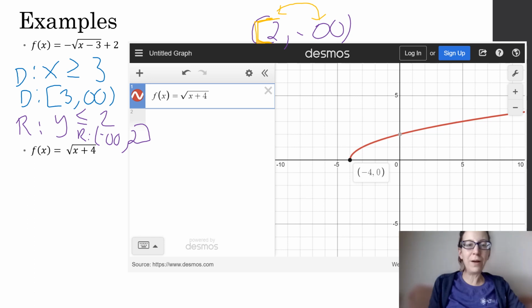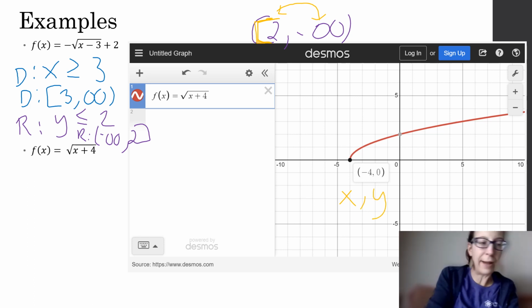All right, second one is x plus 4, no, negative. Oh, this one does give me the option of clicking on that endpoint, probably because it is the x-intercept as well. So this one, we'll notice that we have an x value. I almost touched my screen to change that tool over, and I cannot do that. Do I have my pen? I do. Okay, so we have x is the negative 4 and y is the 0.